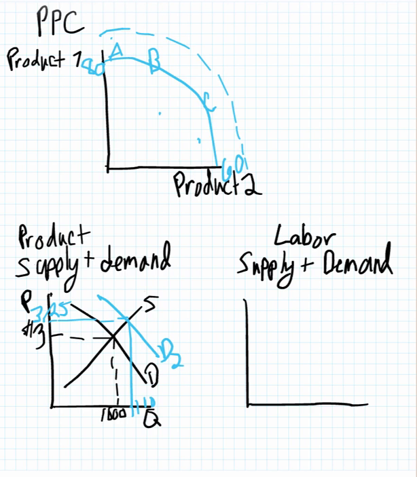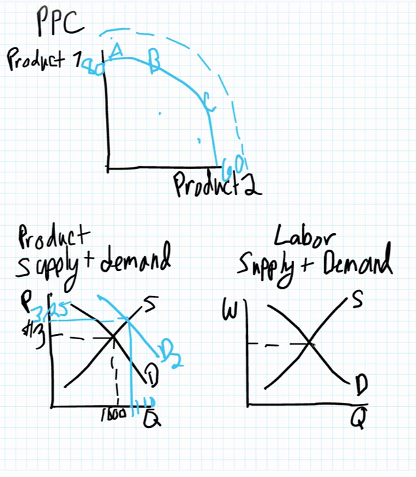Lastly, we'll discuss for a moment the difference when we go to supply and demand for labor. That's going to be a little bit different. Remember that on the vertical axis, the price of labor is wages. Again, we have quantity. Supply is workers. We are willing to supply more of our labor at higher wages. Demand is from the businesses, saying that at lower wages they are willing to hire more workers. And so we'll have an equilibrium wage.